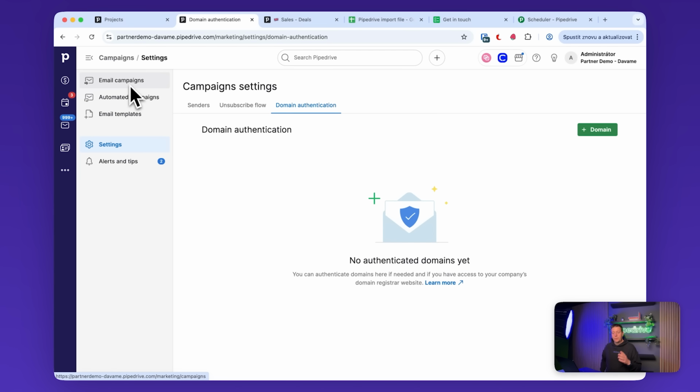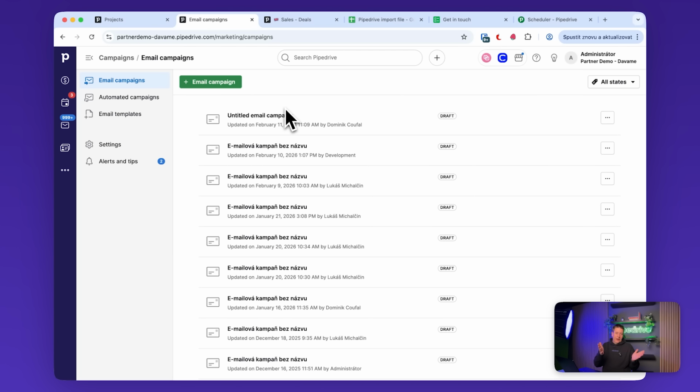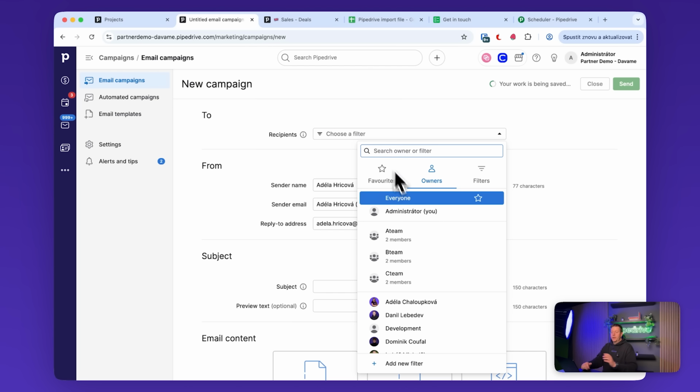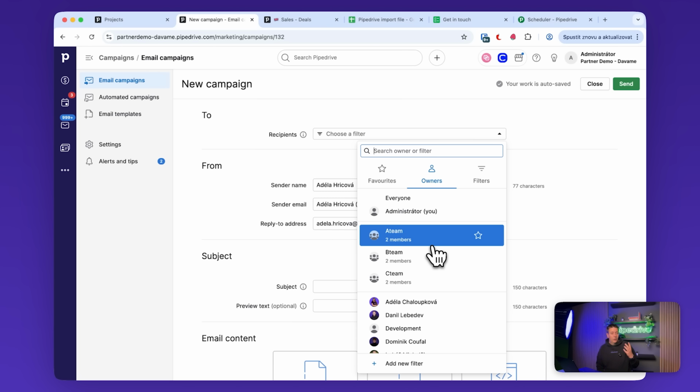Pipedrive asks you for the sender's approval. So once you have all the approvals, you can start sending. Of course, you pay according to the number of subscribers you are sending mass mailings to. What you can do is send emails. So these are kind of newsletters. Once you click Add New Campaign, you create the name of the campaign. You can choose the filter of contacts that you want to send the newsletter to.